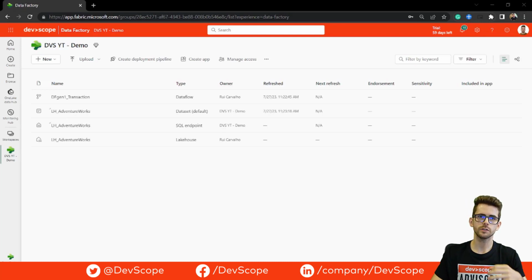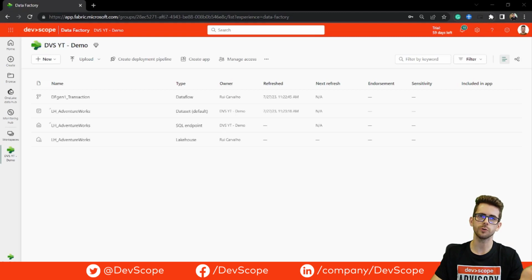For improved monitoring and refresh history, keeping track of data flow updates is crucial in data management. Dataflow Gen2 has revolutionized this aspect with monitoring and an improved refresh history feature. These enhancements provide a clear, comprehensive view of data flow history, making it easier to track changes and updates.